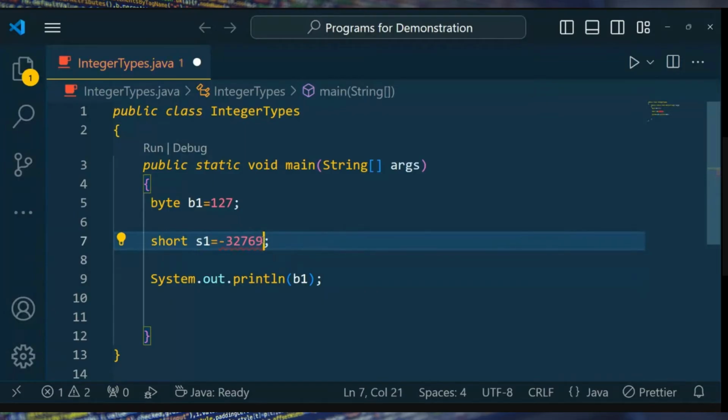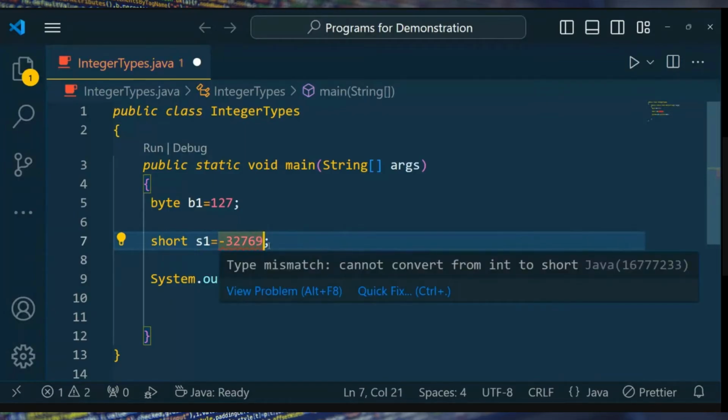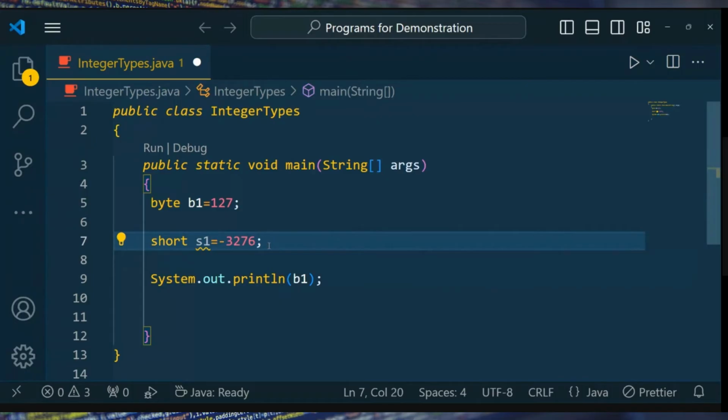But when I type 69, now it is not taking because it is outside the range of a short. And when I'm taking 68 and I'm removing the negative sign, it starts giving me an error because again I have just crossed the range. If I'm now putting 7, it is not giving me an error. So that's the beauty of Visual Studio Code. You can do the experiments straight away here only.